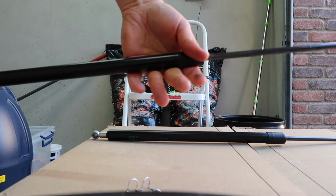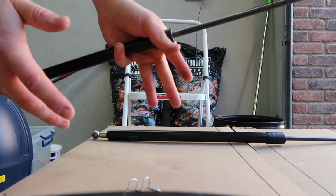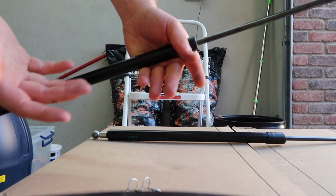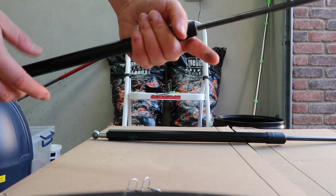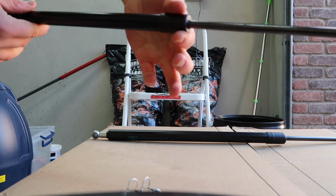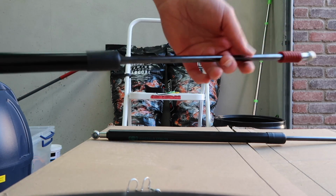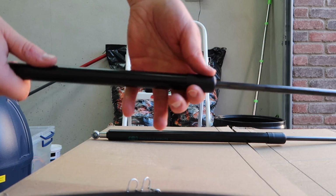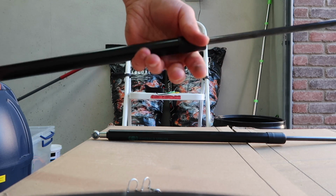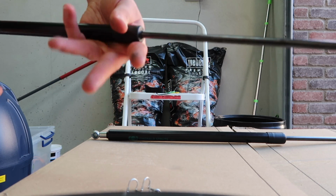Alright, so now we're ready to go. We're ready to remove our struts. Now the stock struts, they are not strong enough to be able to hold the boot open on just one strut. So when you're doing this, you'll need to have these either close to hand so that you can hold the boot open whilst you get the old ones out and the new ones in, or you'll need to have someone helping you to hold the boot up whilst you do the installation. So I'm going to do one at a time and get them both installed.